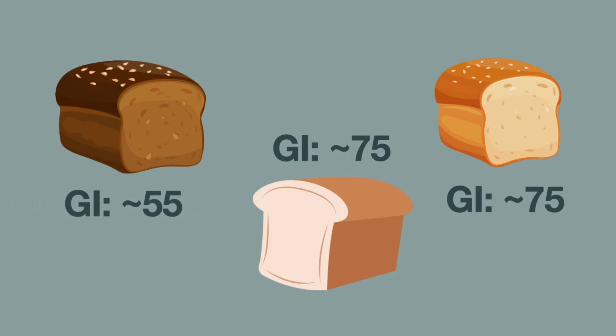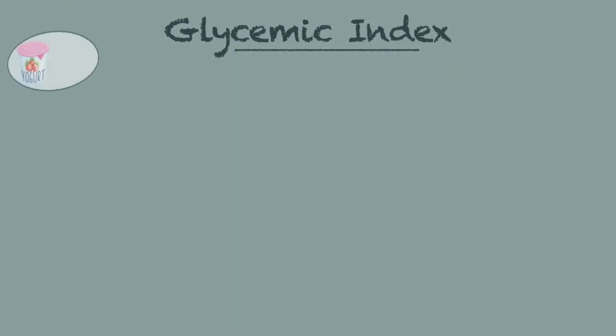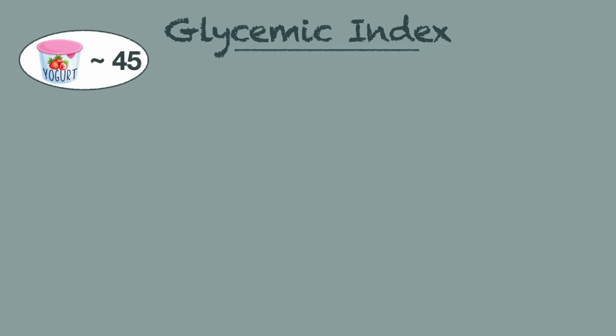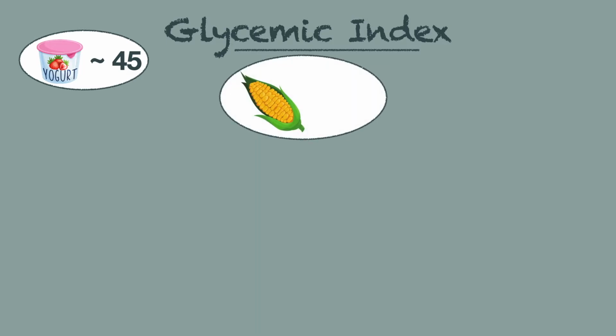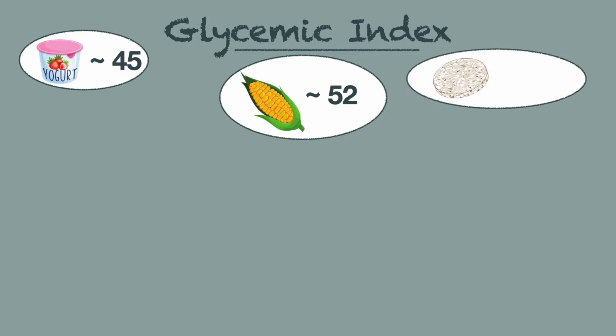Let's dive further into some other foods. Yogurt with fruit is around 45 on the glycemic index. But if you opted for plain Greek yogurt and added your own fruit, you would drop about 20 points on the glycemic index scale. Corn is a vegetable, but a little higher on the scale than you might think. Because it also contains a lot of carbs, it's best to avoid including this in your regular routine. Rice cakes are a common diet food, but not a good idea for someone with diabetes. This diet food is 87 on the glycemic index.